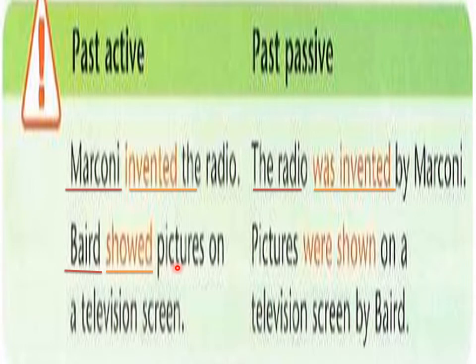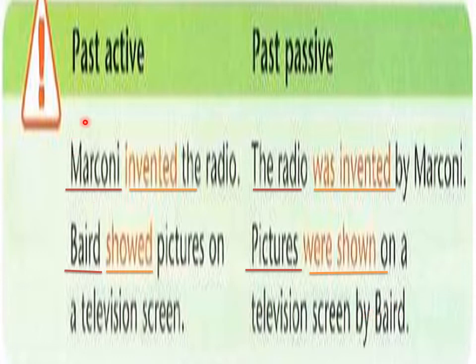If I want also to change this sentence from active to past passive, I should put the object at the beginning of the sentence. Okay, as you can see, were showing. I used were here because this word is plural, so were shown. Showing is the past participle of the verb show. So this is the structure of passive voice. On a television screen by Bird. I also mentioned before that you are free to use by Bird or by anything or not, you are free.